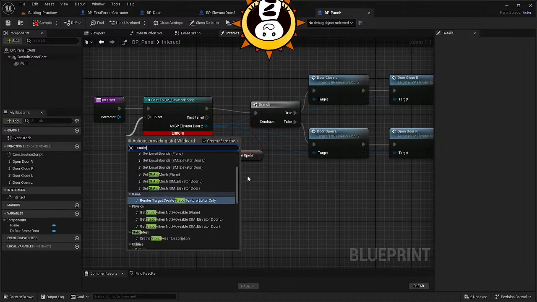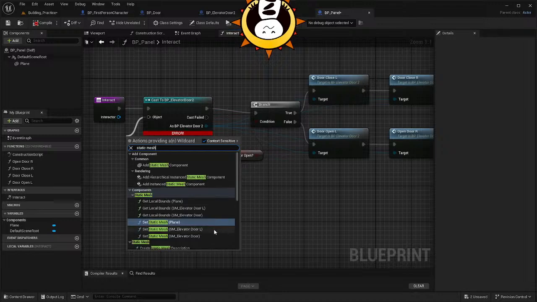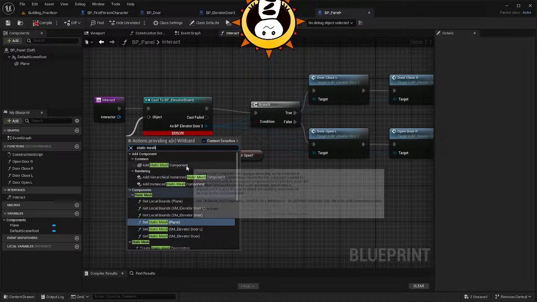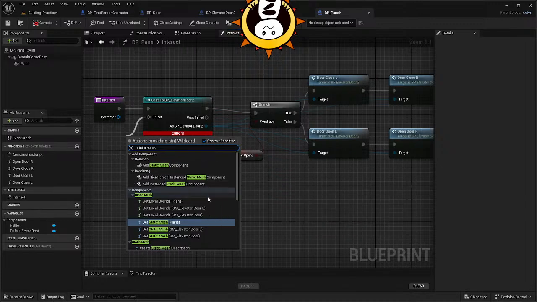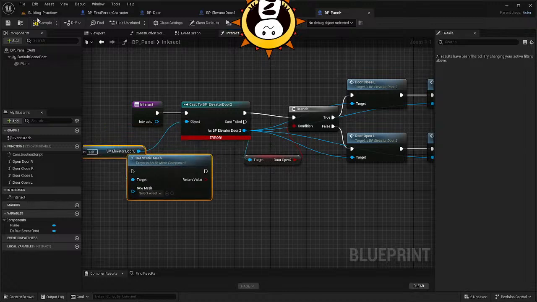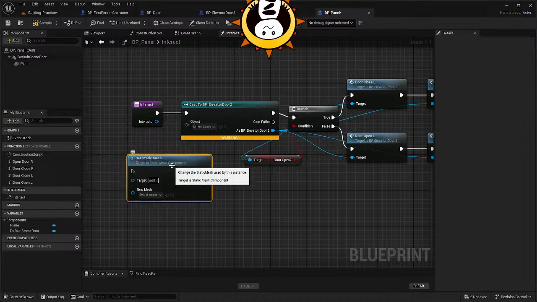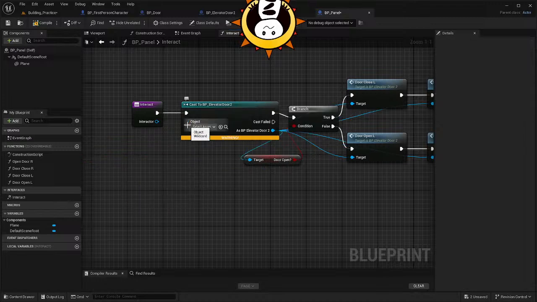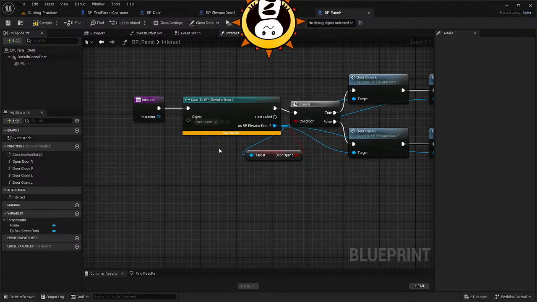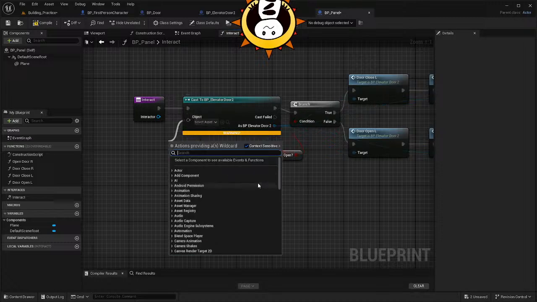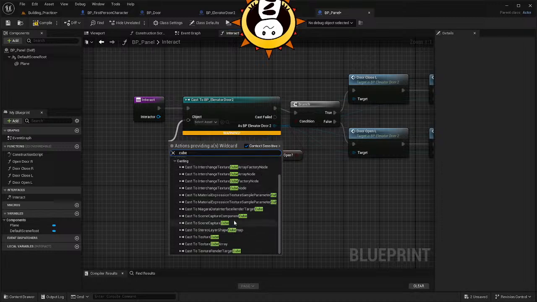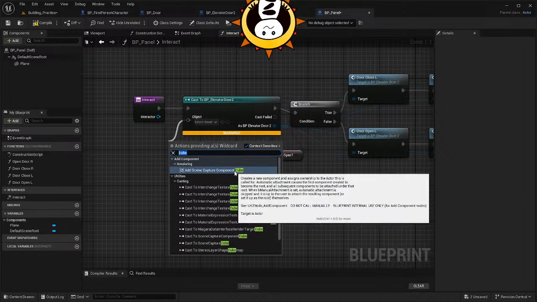Static mesh. I don't want to cast. I'm already casting.